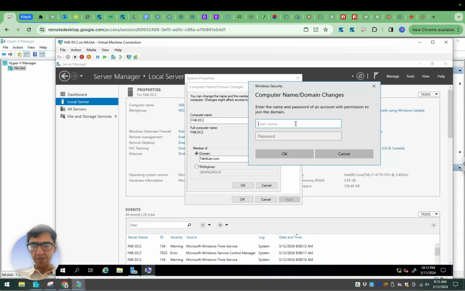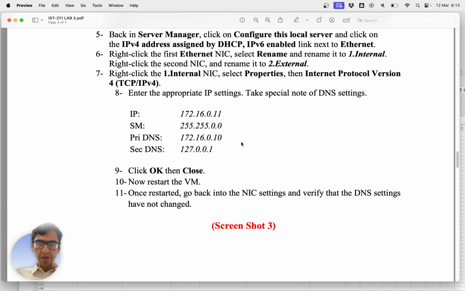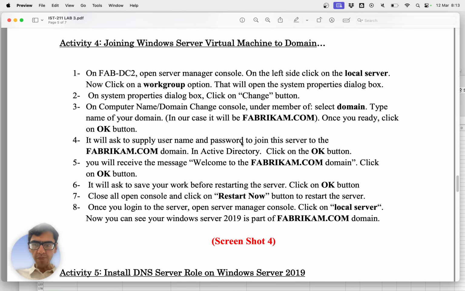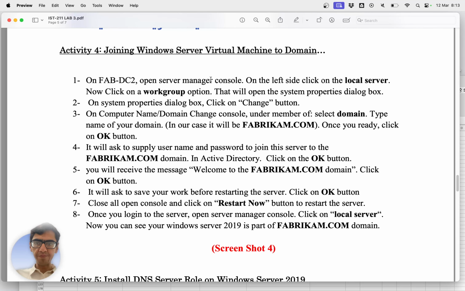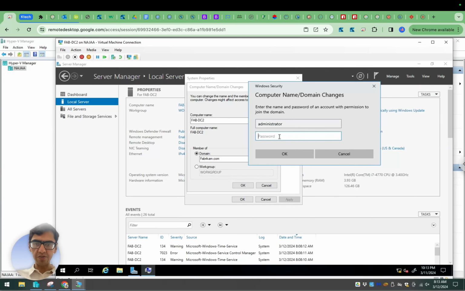So the username should be administrator. It is mentioned here, I believe, in the join domain step. For username, it's the server, exactly, yeah. So after you type administrator, you should type the same password that you used.